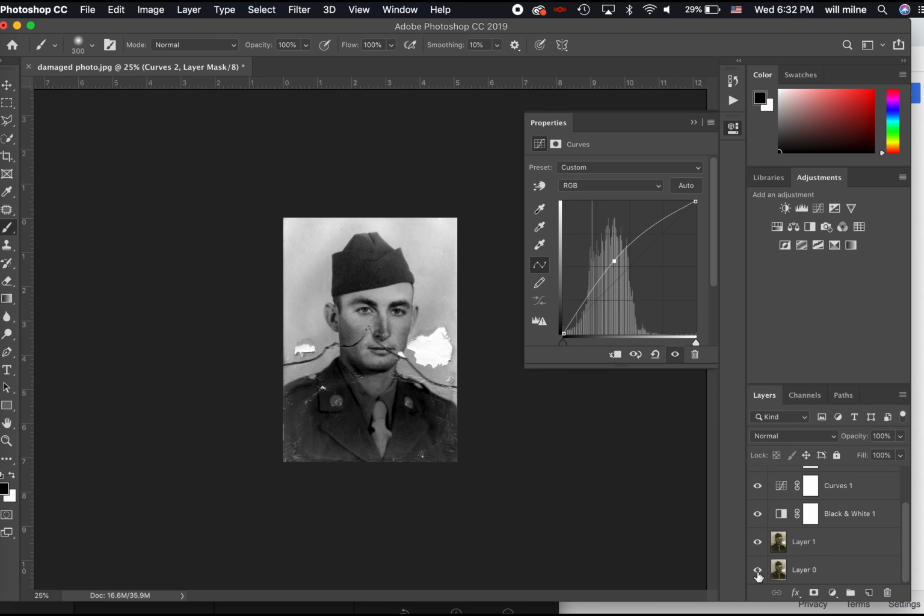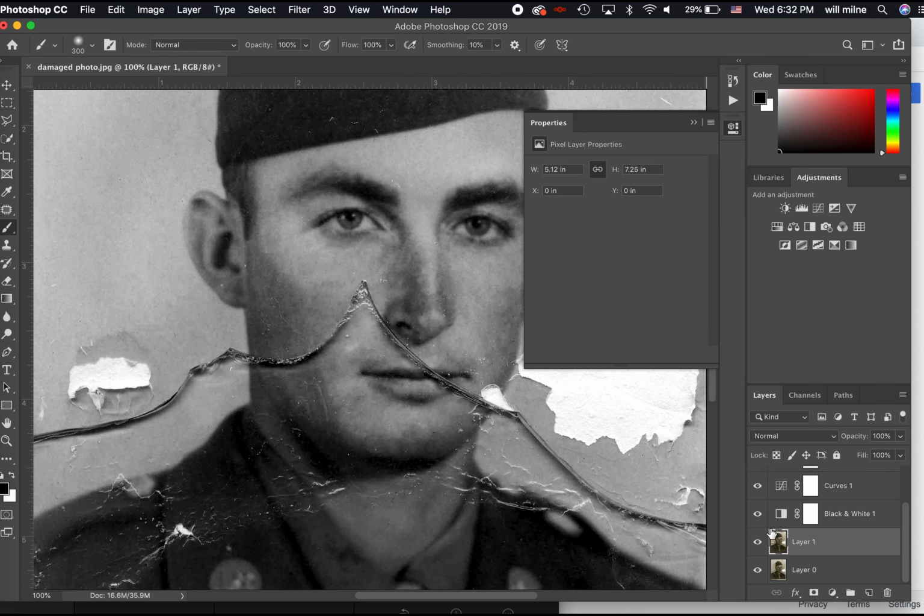Very quickly, we've untransformed this image. We've made this back to its original black and white. And then we have also brightened it up a little bit and brought back some of the tonal quality to the image as well. So what I'm going to do now is go back to layer 1 and zoom in so we can really see what we're dealing with.